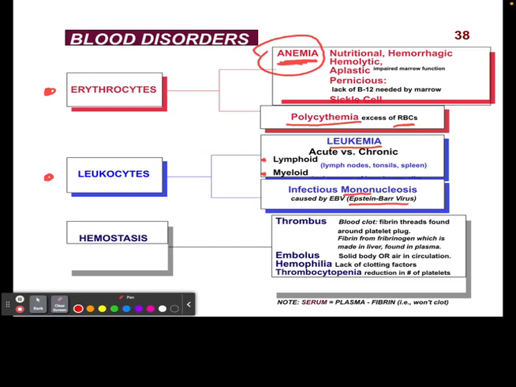Some additional blood disorders that we can discuss have to do with hemostasis, which we discussed at the very beginning. Hemo, again, is blood. And then stasis, similar to homeostasis, is balance, right? So how does our body balance the different components of our blood? We can have challenges with our thrombocytes or the thrombus. We can have embolisms, right? So again, in this case, embolisms have to do with plugging up an area. This could be something solid or it could be something within circulation.